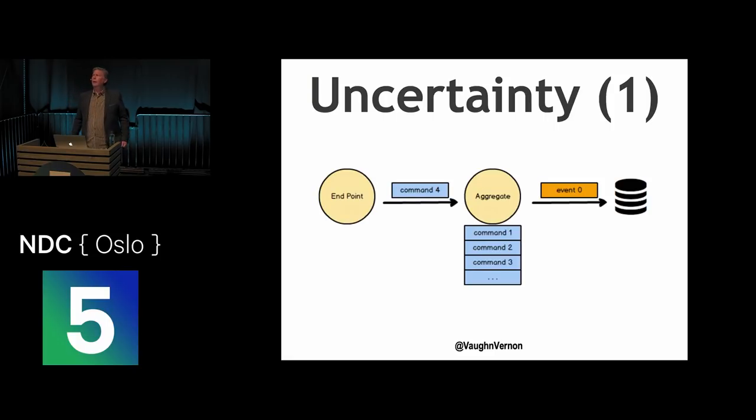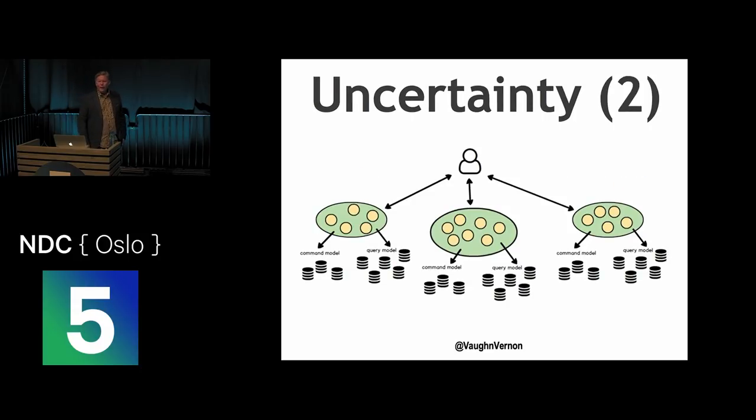But one thing that crops up in this kind of asynchronous design with messaging, where things are happening simultaneously everywhere, is the potential for uncertainty. When will things complete? And will they complete in the order that we wish for or anticipate, and that would happen if we were using the blocking paradigm that we're used to? We could count on a certain amount of sequence and order and the lack of duplicates, because everything is blocking. Everything is dependent on something else finishing before we get the outcome. So how do we deal with the uncertainty, not only at the actor-to-actor level or within a bounded context, but even across multiple bounded contexts?